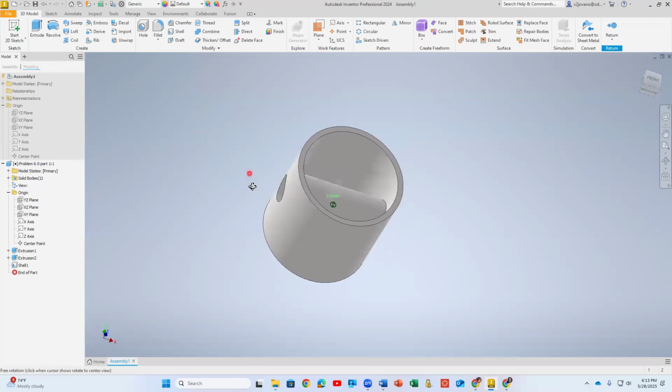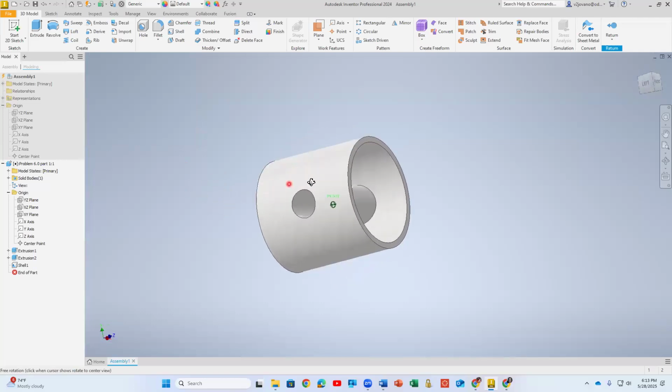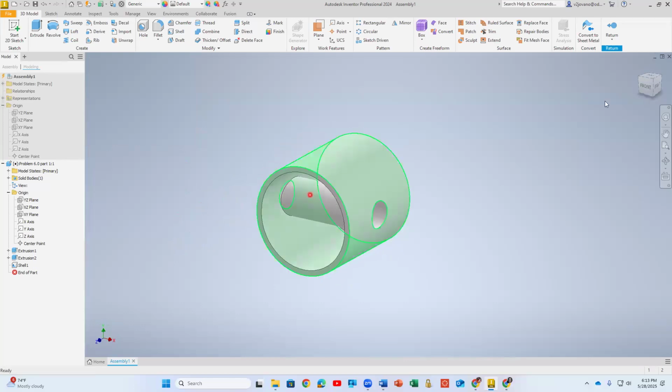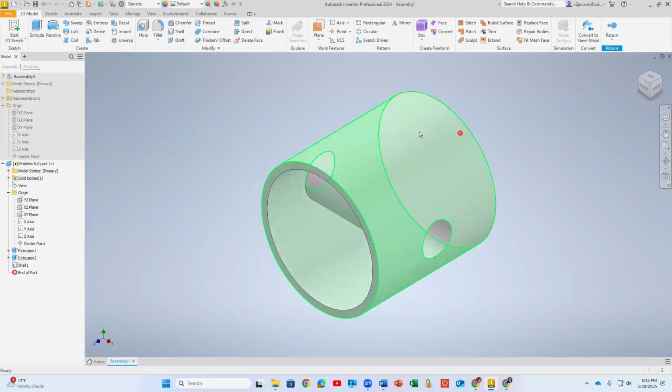And you see what we have right now? We have a part that has a hole. You see, it looks like this. So if I click on the home view, that's how it looks. Same as what they have. So they say we finished that. So after both edges, what do they want to do? View.